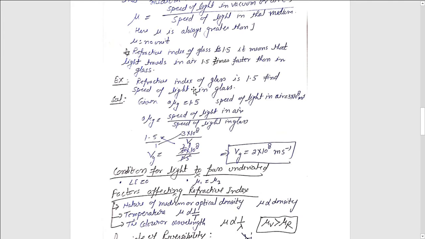So you know the formula, mu is equal to the refractive index of glass, where the medium is glass, is equal to the speed of light in air upon the speed of light in glass. Followed? But this is a known quantity. The speed of light in air you should know is 3 into 10 raised to power 8 meter per second. Substitute it on your own. It is not given but you know this. And the speed of light v, you can solve it. But do not forget to write the unit.